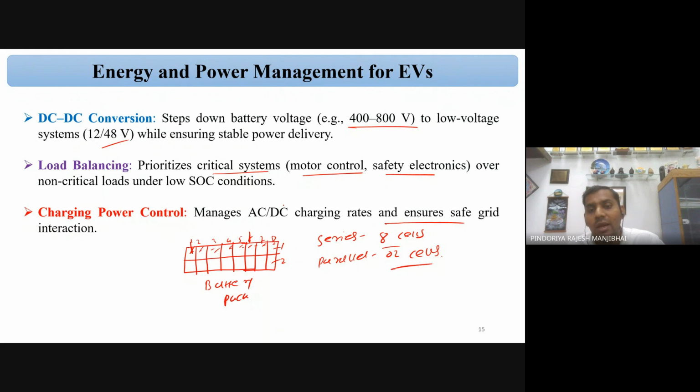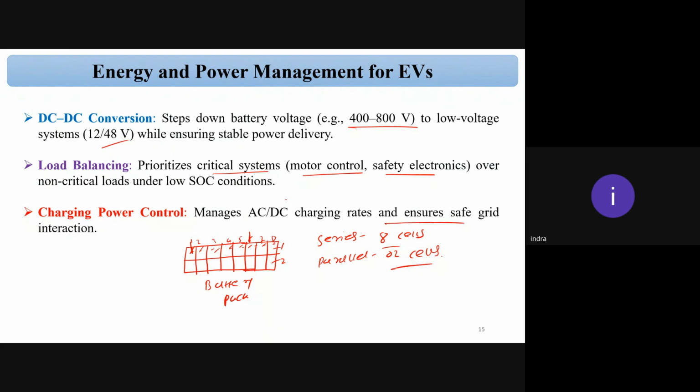So whatever cells are available in the battery pack, all cells have to synchronize for charging and discharging. It is not like 50% of the cells discharge and 50% charge. All cells have to charge and discharge in the same manner. Then we can say it is an active cell charge technique. That is one of the good research topics: how you can actively charge all the cells.